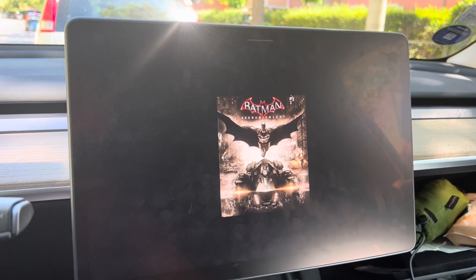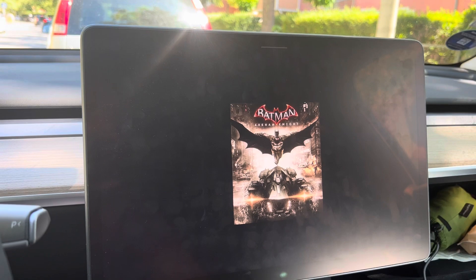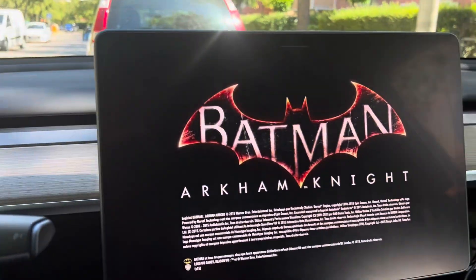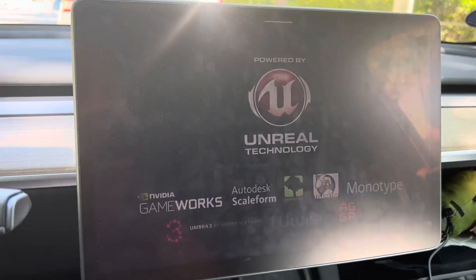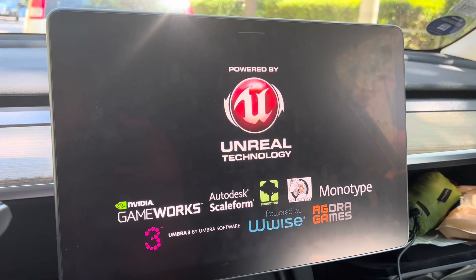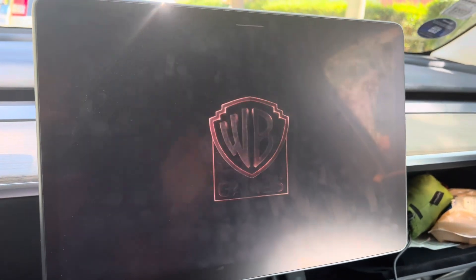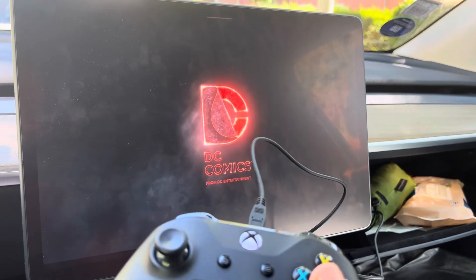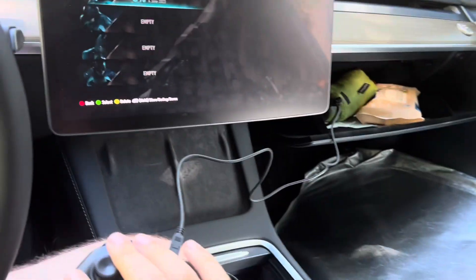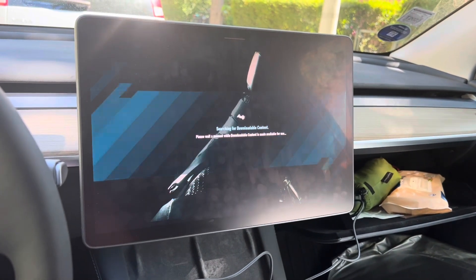There you can see the game is starting up. It does take a little while, but once you're in the game, I found that even using LTE — and I am using LTE right now, I'm not actually at home, I'm just in some parking lot as you can see — it works great. I'll turn up the sound a little bit, because this actually gives you pretty awesome full screen sound. I jumped into the game, pressed A to skip, press A to start — you can see this works beautifully. I can just go play the game as normal.